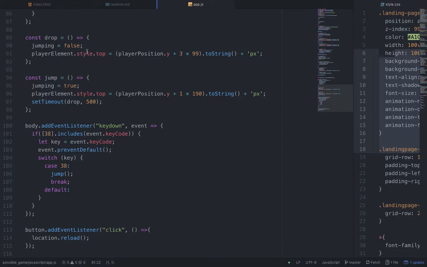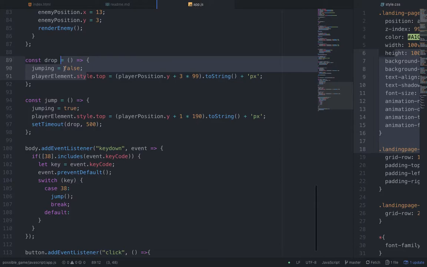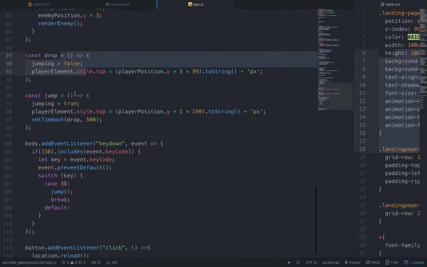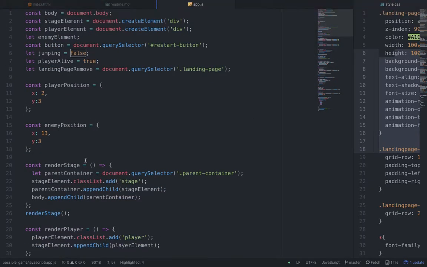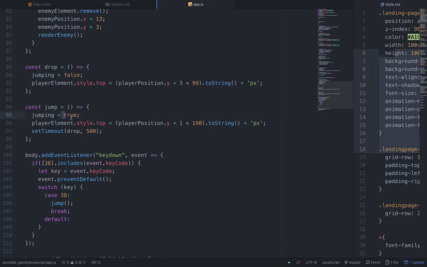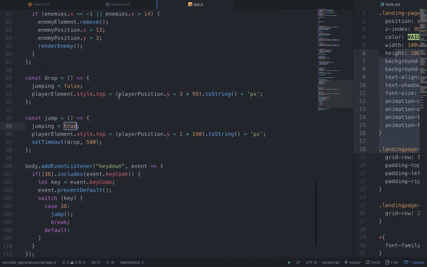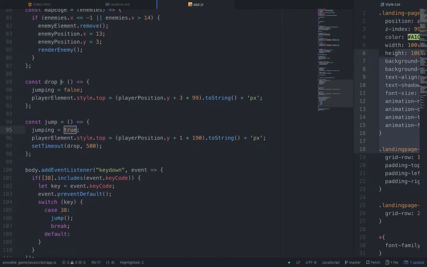And this is my logic on how I get the enemy to drop, or the player to drop. Basically creating a Boolean value, having a false at the very top initially. And when he jumps, as you can see here, it's true. So when he jumps, I don't want the enemy to kill him, so it's true, don't kill me. And in order to get him to drop, I have the false here, and I reposition the enemy, or the player.